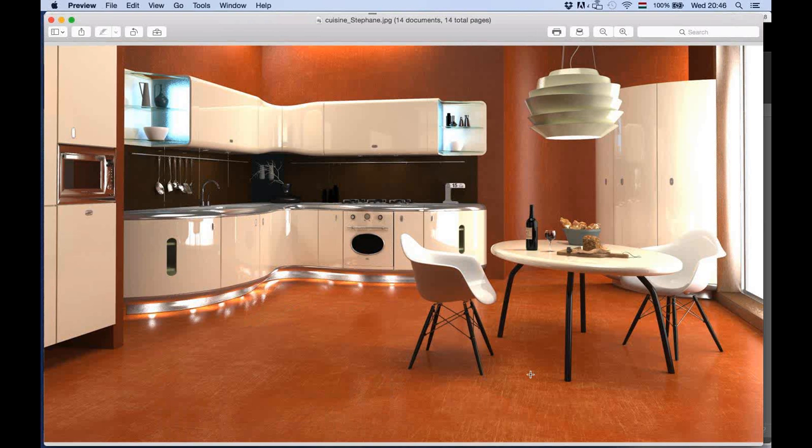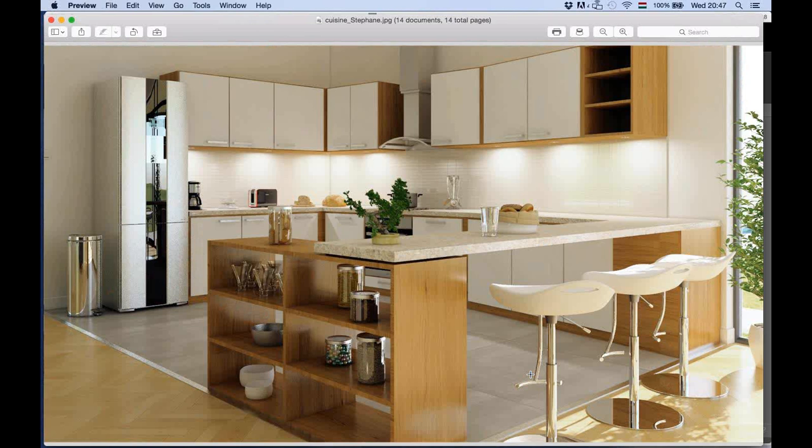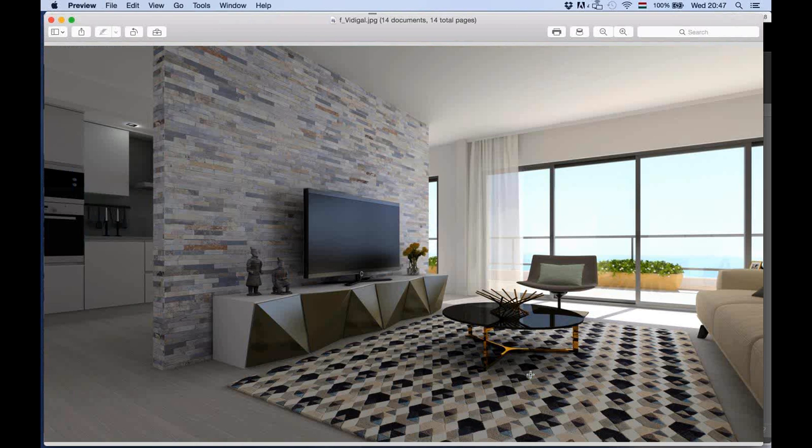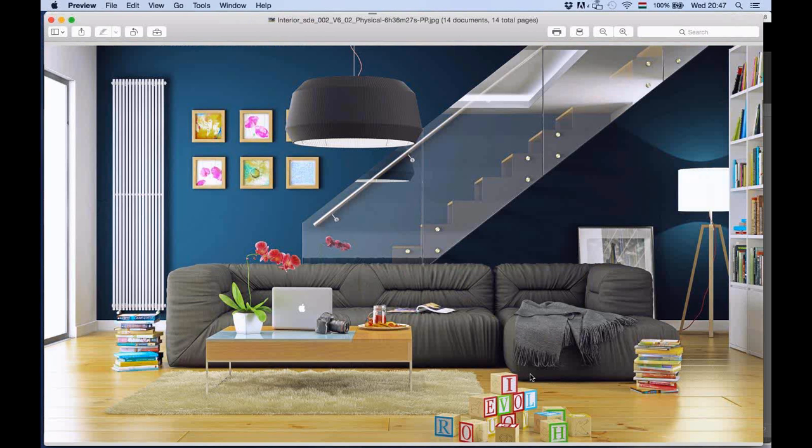This scene also was calculated with neons, and you see there are beautiful textures, great, very nice, very realistic images can be achieved with this new physical engine of Artlantis 6. In this scene, the light has an IES profile added, so the lamp is now very realistic, even more realistic than previously.